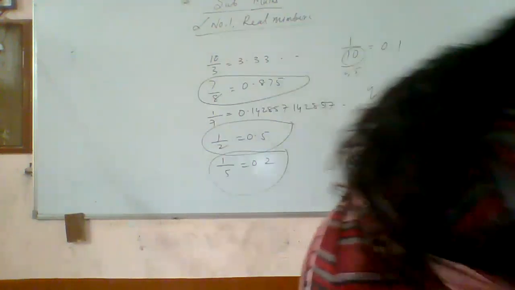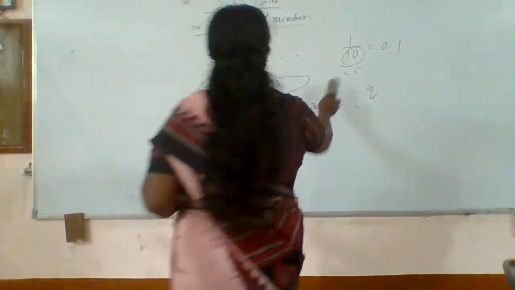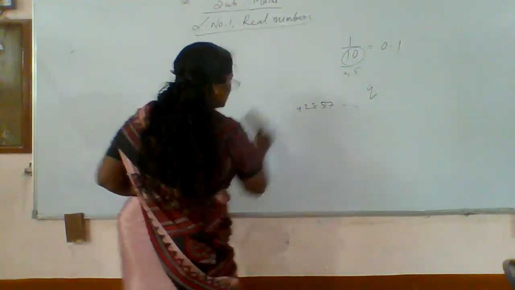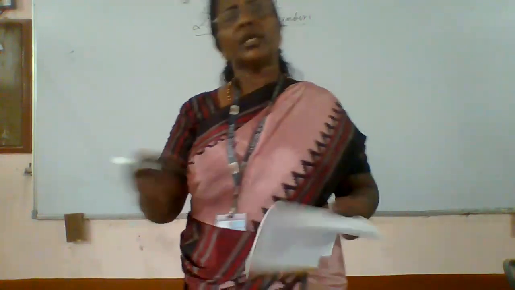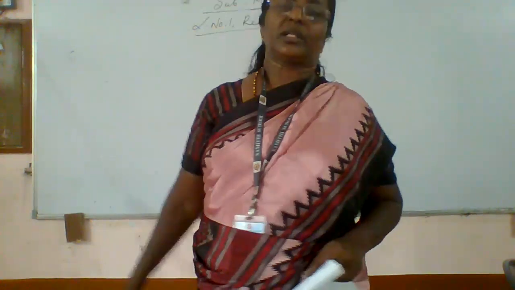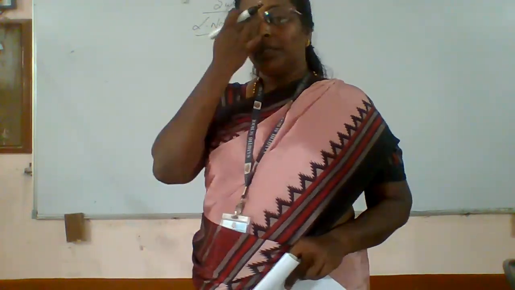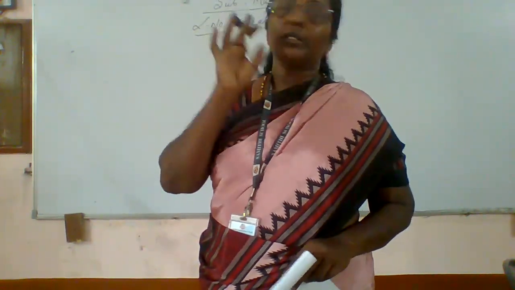Now, next question. Write 3 numbers whose decimal expansion is non-recurring and non-terminating. So, how can I write non-recurring and non-terminating? The word meaning is that it is, you say, what type of number? Either rational or irrational? Irrational. So you can write any 3 numbers, but one property you should follow: they may not be terminating and may not be recurring.